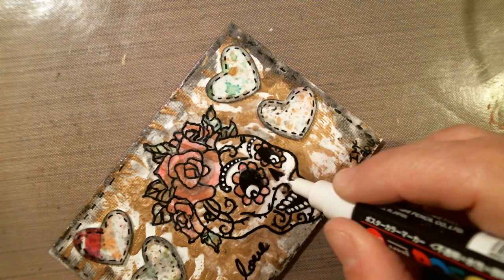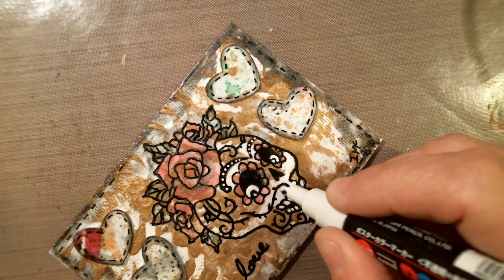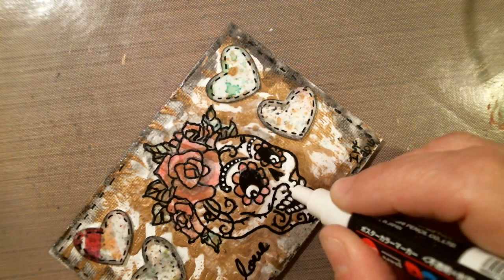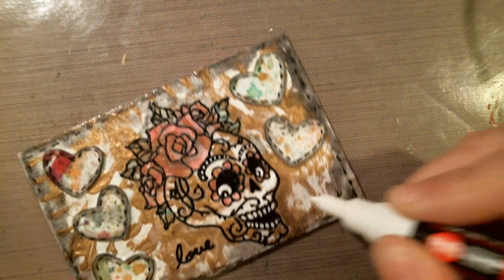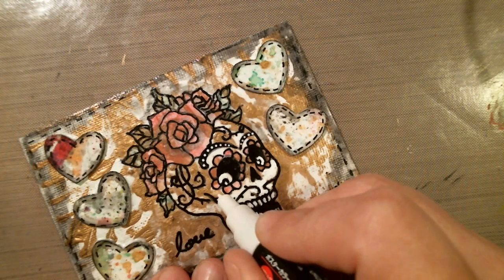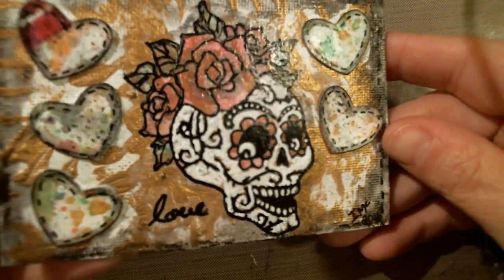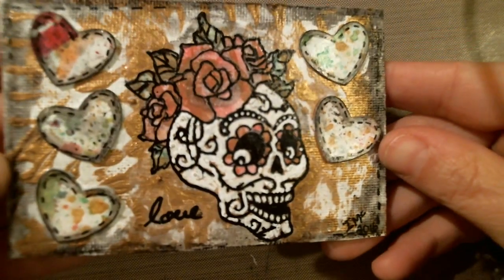Which I should have thought about, I suppose, ahead of time, but it just didn't really occur to me that I didn't like it. So I might just go over it and cover that. Like I thought, friends, it looks much better with an all-white skull. So now I'm happy I went over it, and I am pleased.